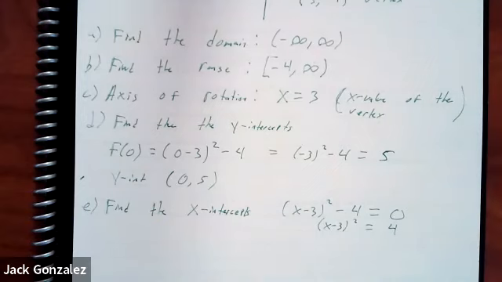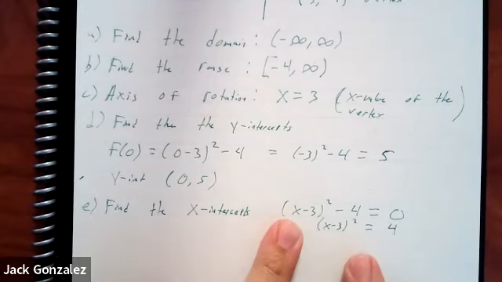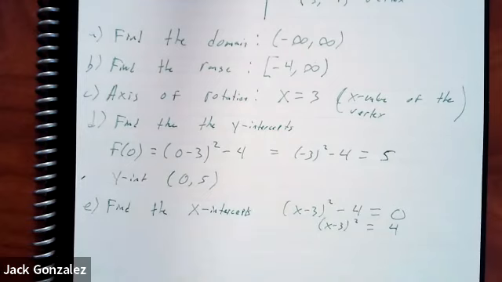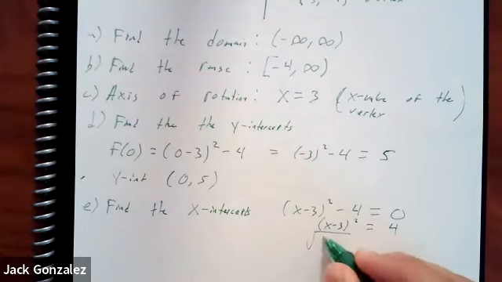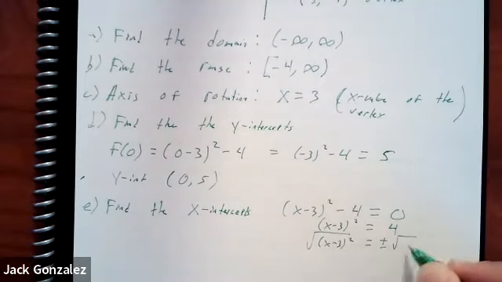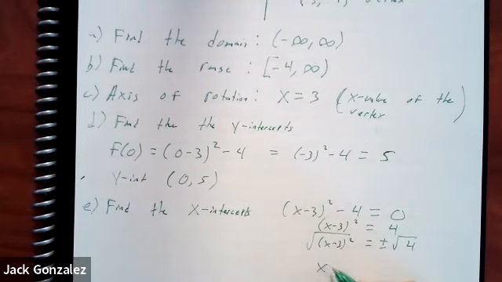Square root property. So square root both sides, because this has a square on it, and the 4 is a square. That should be a red flag telling you to use the square root property. The square root of both sides will cancel the square, but it'll tack on plus or minus on this side. So now we have X minus 3 equal to plus or minus 2.